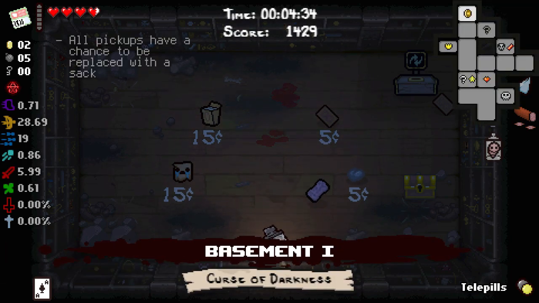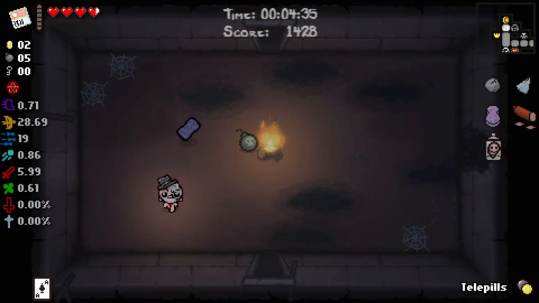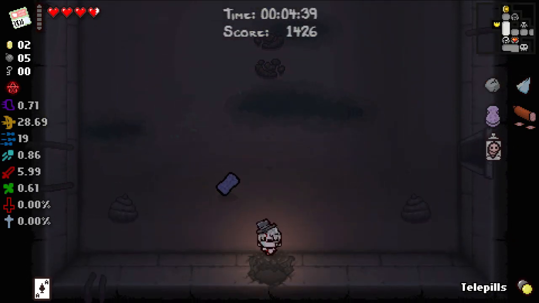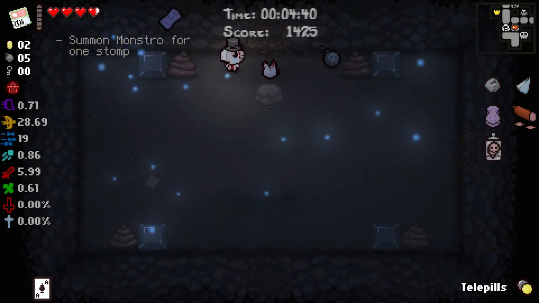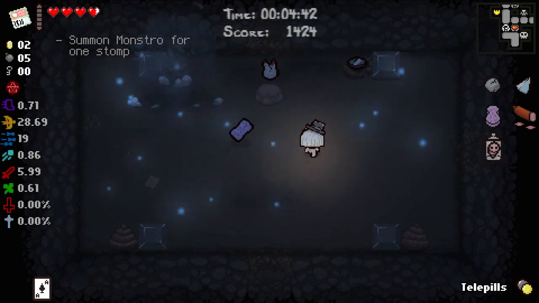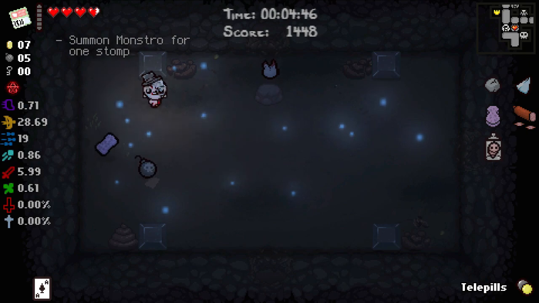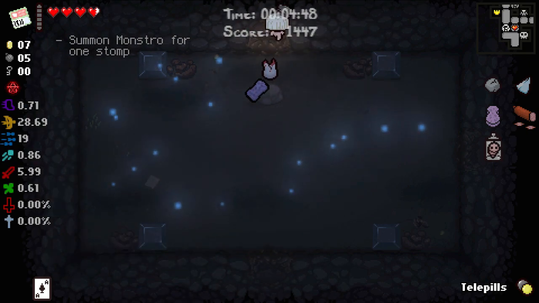It's actually really disappointing. I can't get a key anywhere. There's an item in here. That item is Monstro's tooth that we started with. I mean, we get a nickel. I suppose I can just bomb poops until we get the money we need.